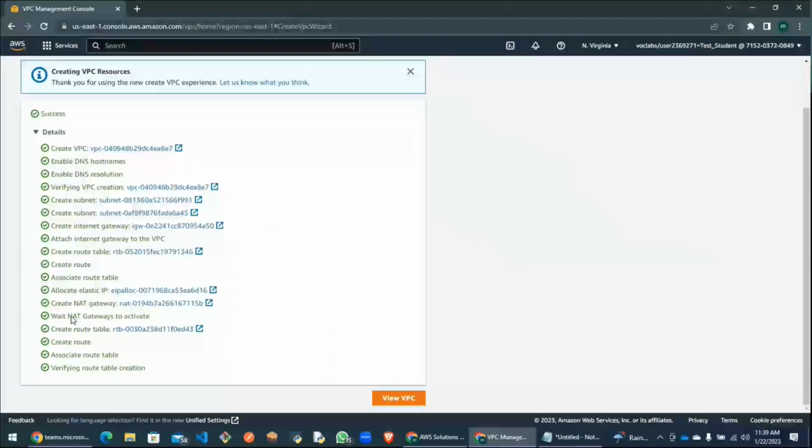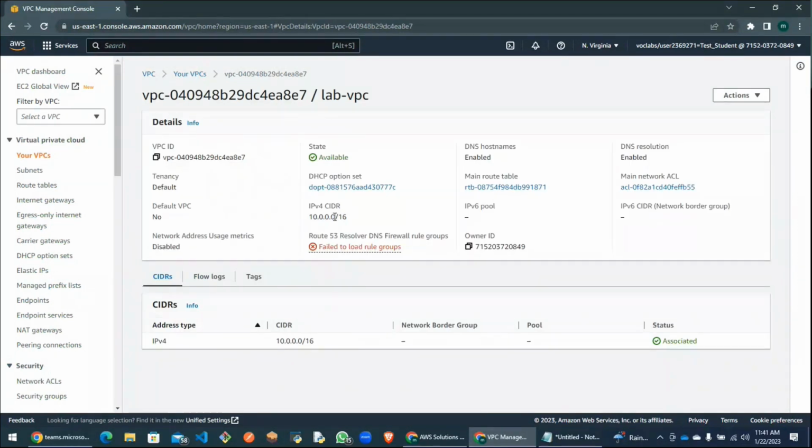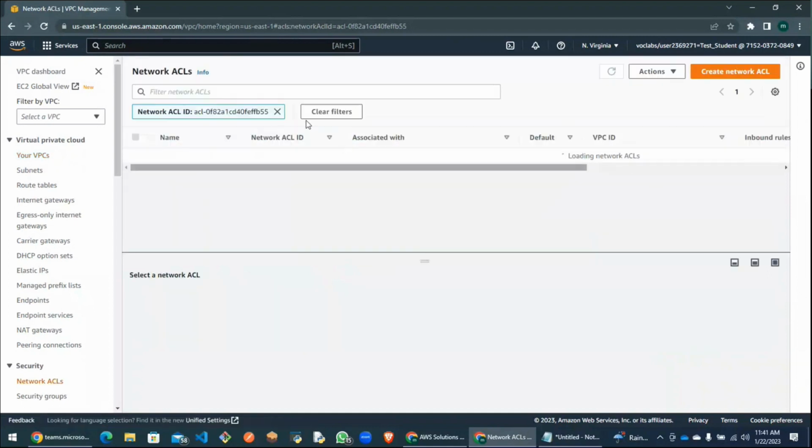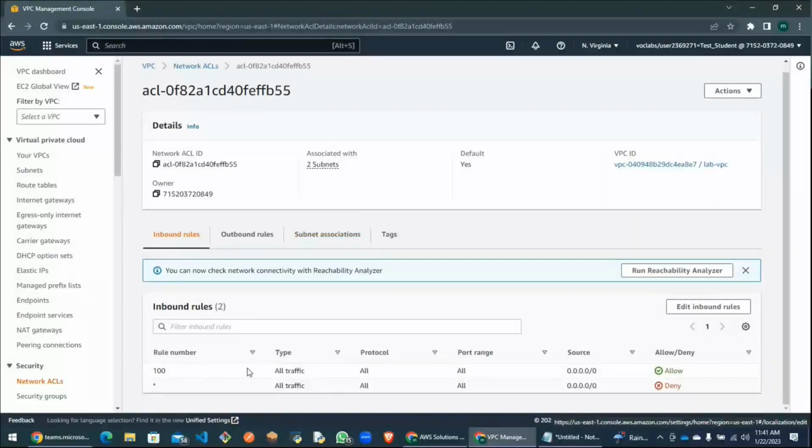All right, so now mine is completely ready to go. So now you could click here and say view VPC, the one we created. And then this is our CIDR block for our whole VPC, the one we chose. We said we don't want IPv6. And then we have our route table. And then network ACL, we can click on this. And then 2 subnets. You could see allow all traffic from all places. But let's take it one step at a time.